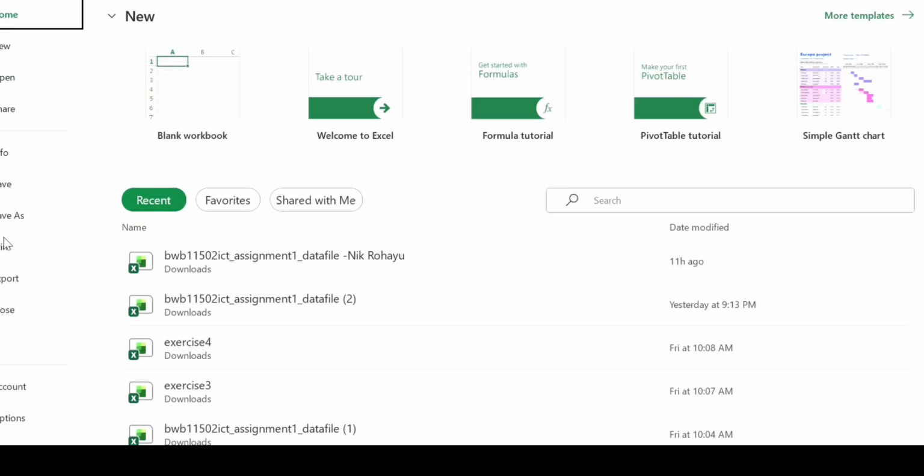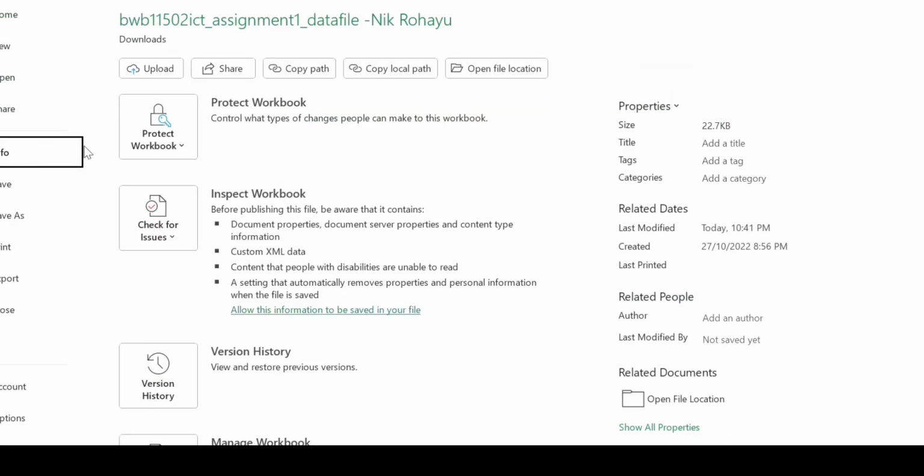So I go to Info. I inspect the workbook for accessibility issues and fix them. Click Check for Issues.